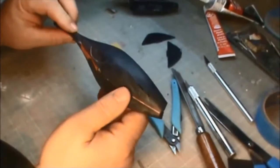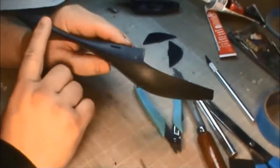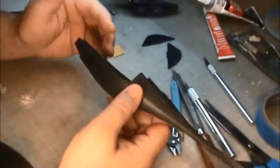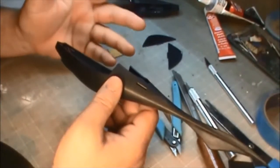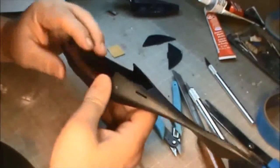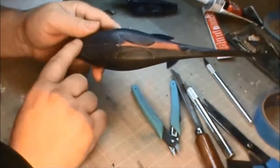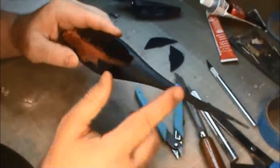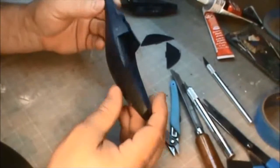Alright, so progress is going forward on the SeaQuest Stinger. What we just got done doing is we sanded off all the panel lines on the whole fish. I got rid of them all, because if you've seen the show, there are none. It's smooth, sleek, cuts through the water. So that's what I wanted to do. Most of the seam work has been done. I have to do some touch up here. The top and everything has been done. So we're making progress on that, so that's good.